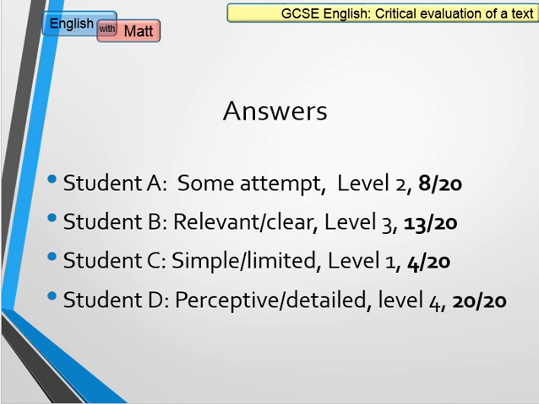So that concludes this session. What you can now do is go back and have a look at those 4 exemplar answers if you want to. Now that you know what they got from the exam board, you can highlight them, annotate them. If you're doing this in a lesson, you might want to peer assess or highlight together. But importantly, what I might get my students to do at this point, now that we've spent a good half hour or so discussing this extract and the task and showing you 4 examples, is I would get students to probably write their own response.